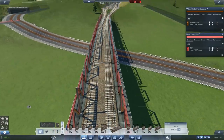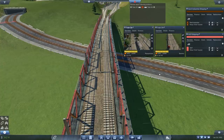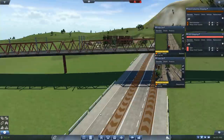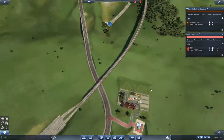Should we just leave that alone for the moment? Because it is working. You are going to need to fix it. Oh, hello, what's going on there? Train 34, yes. Train 36. It's two Mint Sherms. Evidently, the Mint Sherm route has decided to be clever somewhere. Either that, or that signal I said would break everything has. Okay, all right. Well, you can hang on. Look, one job at a time.